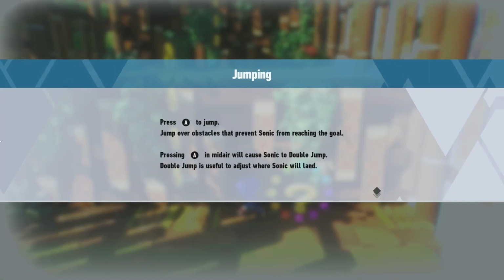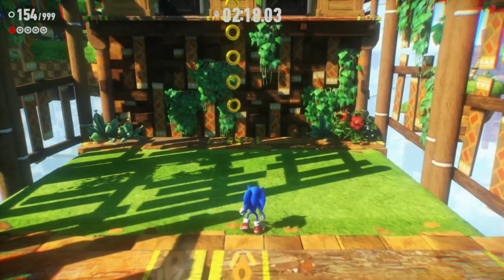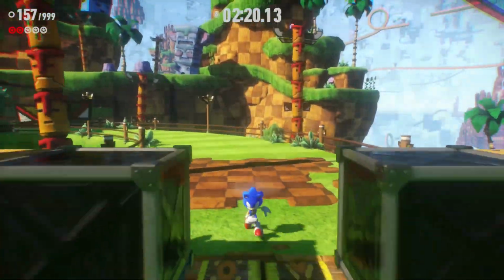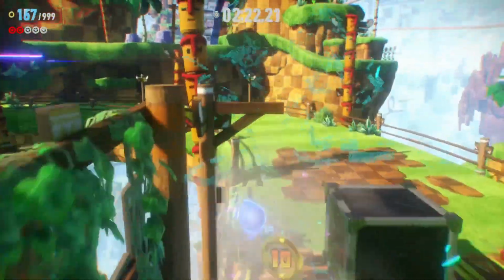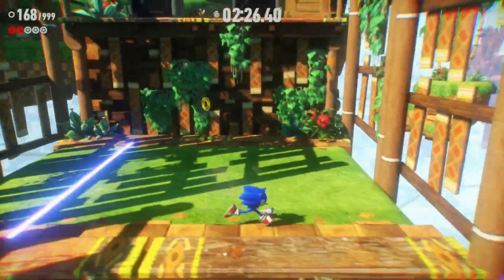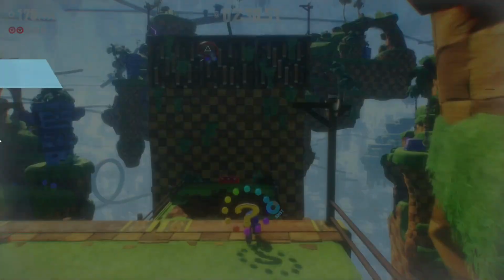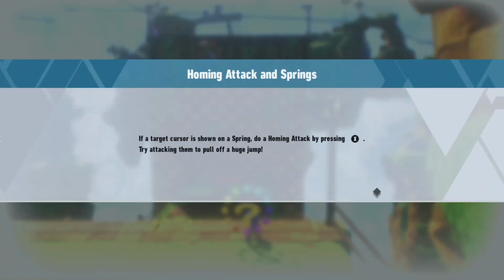Press A to jump. Jump over obstacles to prevent Sonic from reaching the goal. Pressing A in midair will cause Sonic to double jump. If a target cursor is shown on a spring, do a homing attack by pressing X.